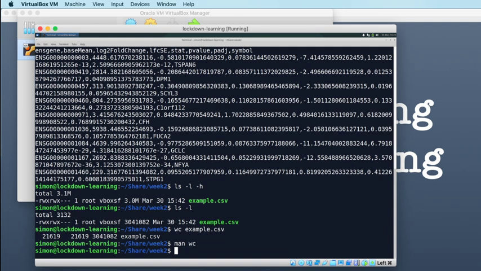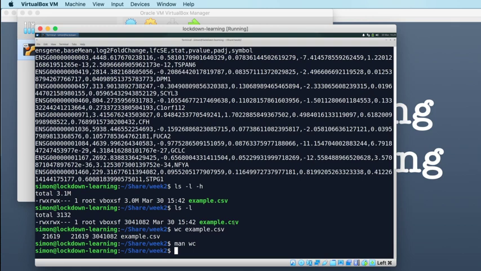So there are no breaks in any of my lines because they're comma separated values. So each line is effectively a word on its own. That's why my word count is the same as my line count. And then the third one is the character count, so that's all of the bytes in the file. So wc here is giving me useful information about the contents of my file.